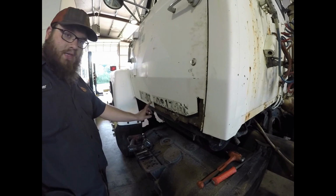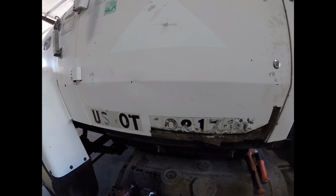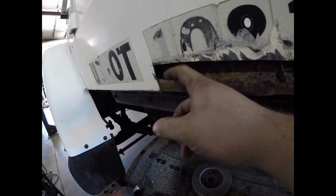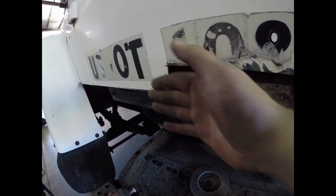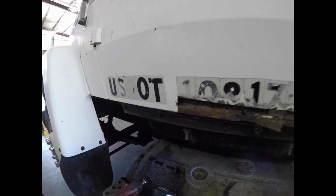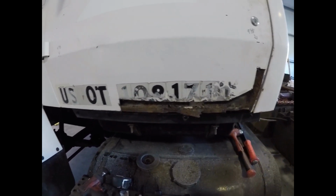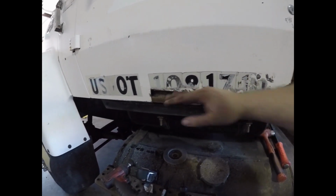But this outer skin's good here. I don't know if you can see that. The outer skin's good back in here, but up in here it's rotted pretty far back behind it, but this outer skin's good, so I'm probably gonna have to send my inner skin in around a little more, cut this bottom edge off maybe. But when we make a patch, it'll come down and we'll leave enough and we'll roll it around just like it would have been from the factory. But we'll build the inner piece first, and then we'll roll the outer piece around it.